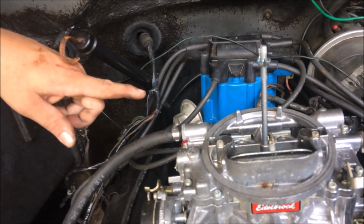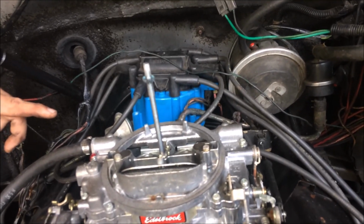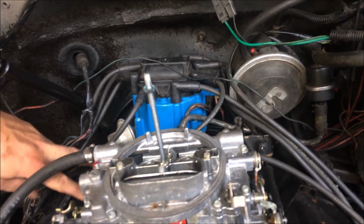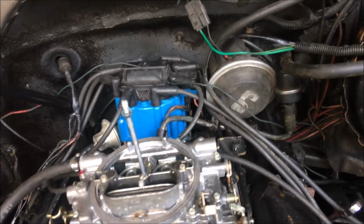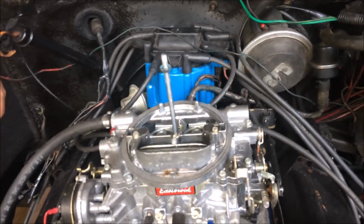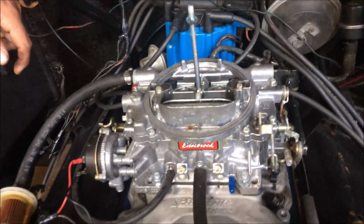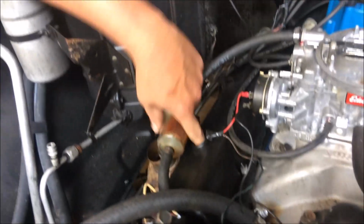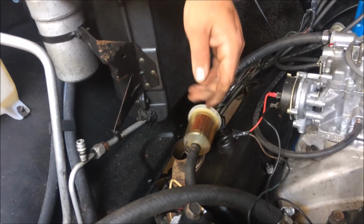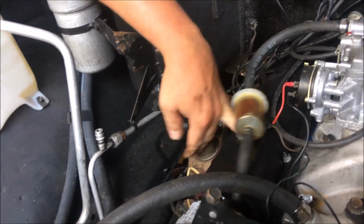The main vacuum for the brake booster, out of the back of the carburetor there, has a hose clamp on one side but no hose clamp on the other. That's not cool. So we got brake issues, we got starter issues, we got wiring issues, the engine doesn't idle right, and a PVC valve with nothing in it. And they're saying it's getting moisture in the motor. Well, hell, with holes everywhere, it will.